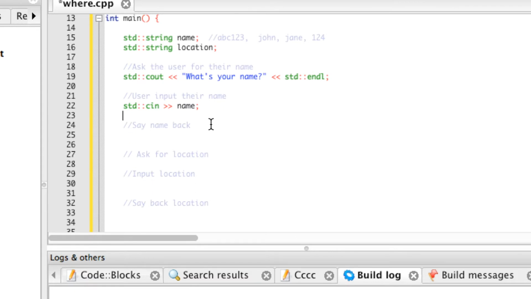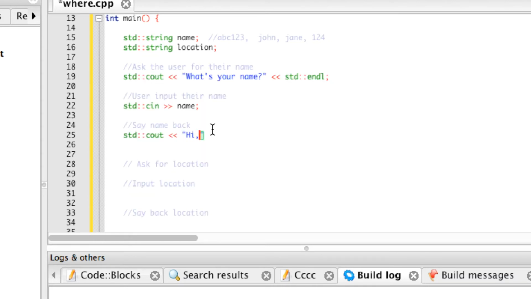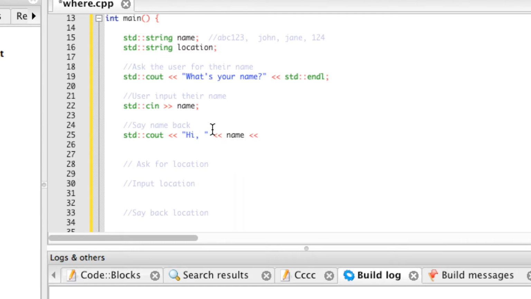Alright, so now we are going to take that name that we just took in from the user, and we are going to say it back to them, just to have a little conversation with them through the console. So I'm going to do std::cout, and I'm using the ostream operator again, those two less than symbols. And notice how I use that in between each and everything.